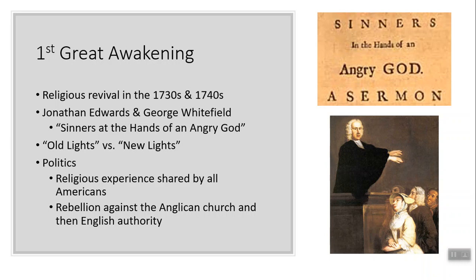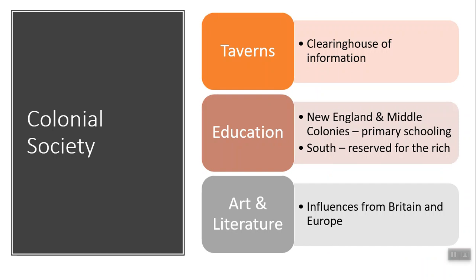You have to realize that when we talk about the American Revolution, it started in the taverns. It also started at the pulpit. The taverns were the clearinghouse of information, and the pulpit, the preachers were the ones that convinced people to follow. As I said, taverns were the clearinghouse of information along the waterways, where people could get a bite to eat, get a drink, but also find out what was going on in other colonies. And this is where the Sons of Liberty were founded, in a tavern. The taverns are where the committees of correspondence shared their information. The taverns were extremely important.